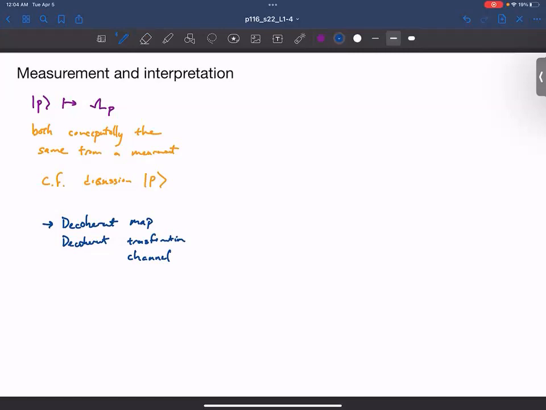And the second thing I'd like to discuss for interpretation and measurement is the wave function. We haven't said anything about wave functions yet, so I'll say a few words about what a wave function is. But first, let us think about this decoherent map. The decoherent map is our first example of a stochastic transformation that we can perform on a probability density matrix. We're going to take the same definition we had of stochastic transformations: a stochastic transformation is any transformation that takes a valid probability density matrix to a valid probability density matrix.